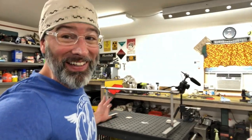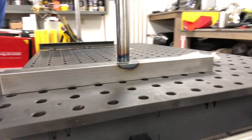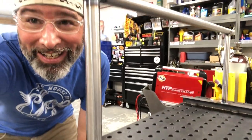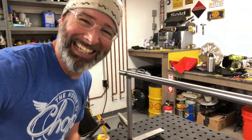I'm all welded up over here, and I gotta tell you something, for a guy who only welds the round stuff every 12, 18 months or so, I'm pretty happy with this. Is it perfect? Oh God, no. But it's certainly good enough. It's gonna be able to hold the weight and the pain and the agony we'll put it through, so certainly wish I got the opportunity to do it a bit more. I might actually get good at it.